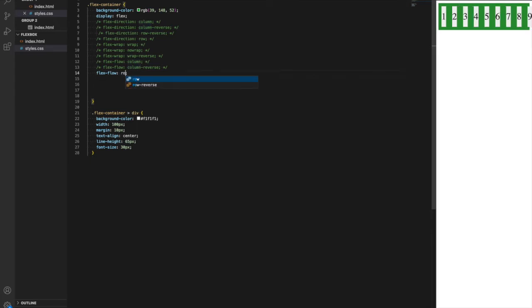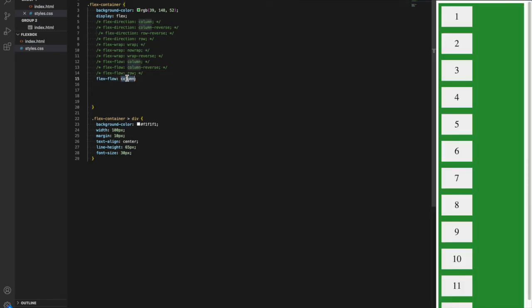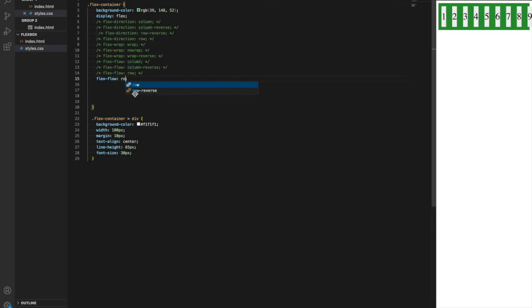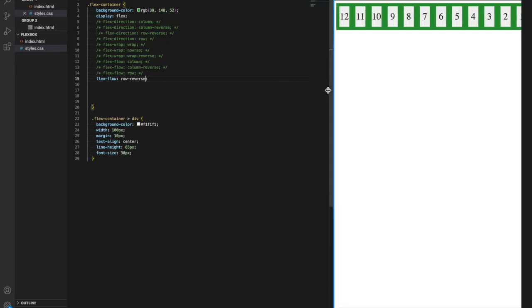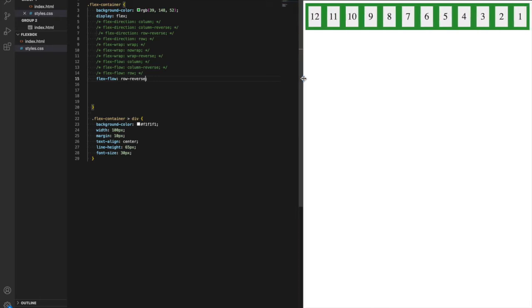This is it. So let's try the row reverse as well. It switched it from 12 to 1. So it's a combination of the flex direction and flex wrap.